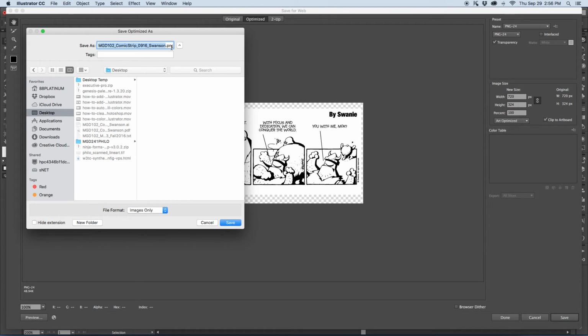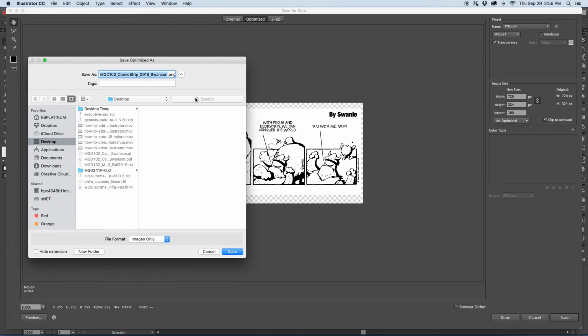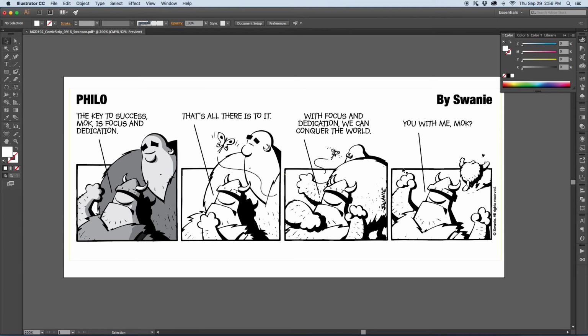So PNG, Portable Network Graphic, is a web type file that does preserve transparency, but it also keeps things pretty crisp. And as I mentioned, you also could have sent them an SVG. SVG keeps everything vector, and it can be displayed on websites. So if you've created your artwork in all vector and you want to keep that really contained to vector art and not rasterize it again, which PNG will do, send them the SVG. Otherwise, PNG is a good option after that.